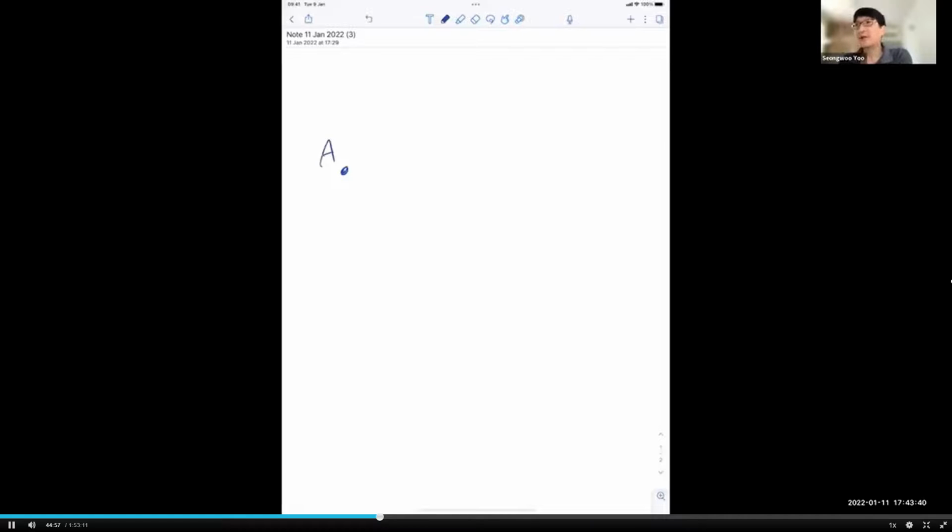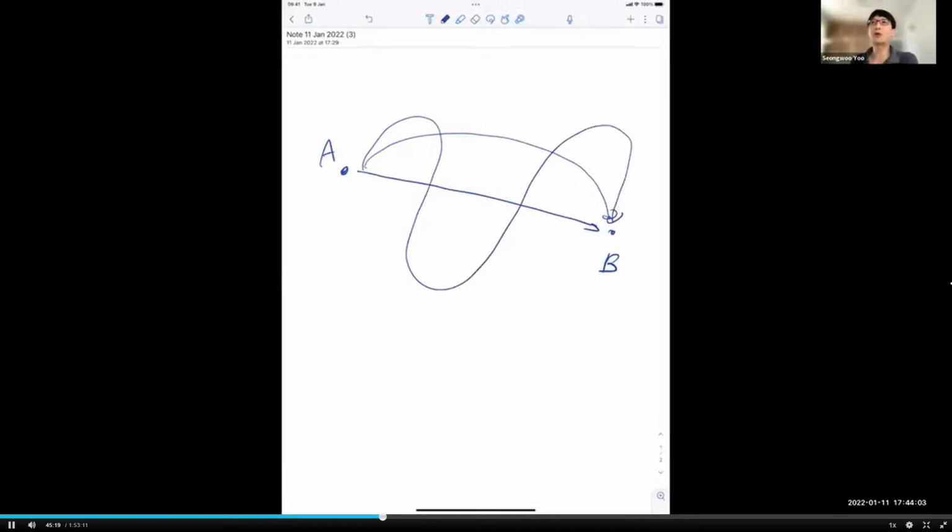So we have point A, and then we have point B. You can come up with a variety of paths to connect those 2 points. You can connect those 2 points with this straight line, or you can connect them with a curved line, or you can come up with a more complicated one. According to Fermat's principle, the light should travel from point A to B in the least time. In other words, we must draw this straight line to connect point A to B. So this is very straightforward.